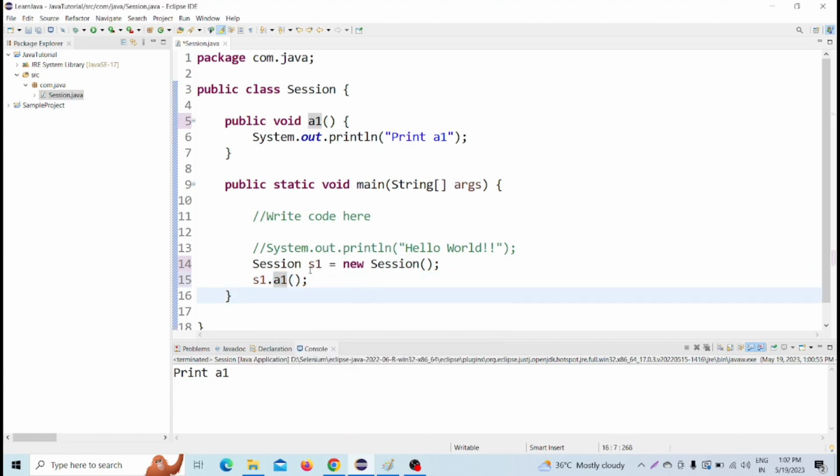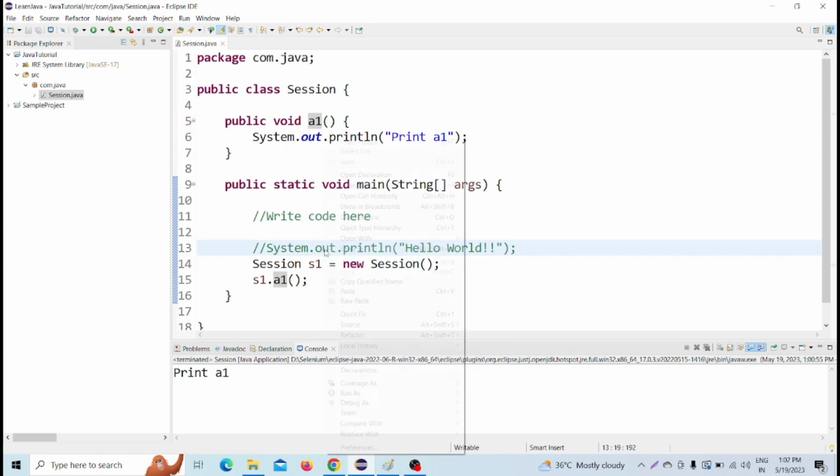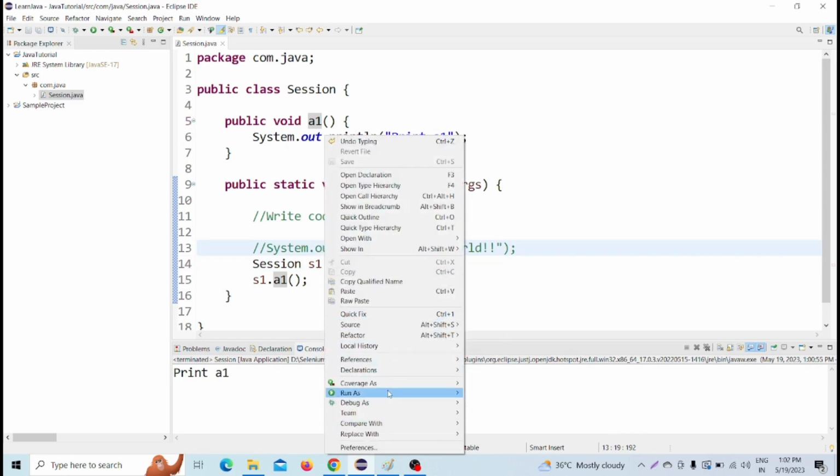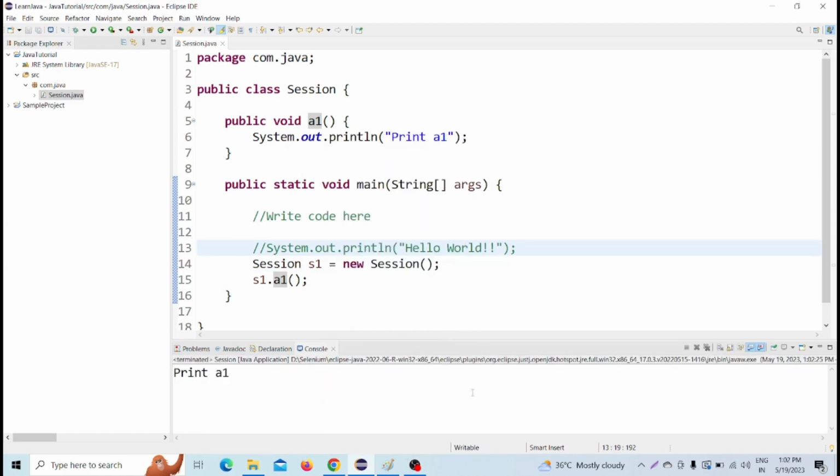See, that means we have to create an object. Now the error is gone, and if I run that program, the output should be print a1. Run as Java application, print a1. So if we use the static keyword, then we don't create any kind of object here.